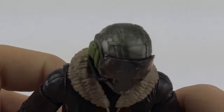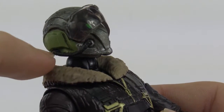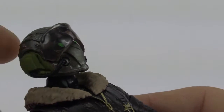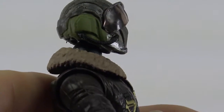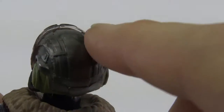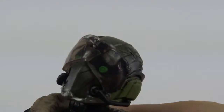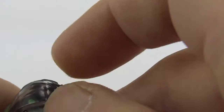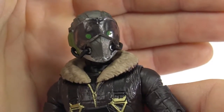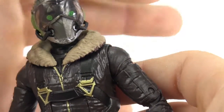Just very nice sculpt and paint on the helmet. You get these nice little cool tubes connecting in there, and even little silver rivets where the tubes go in — those are painted. You get that same army green color on the side, and on the top a bunch of sculpt all throughout the helmet — it just looks so cool. The visor doesn't come off, but the eyes look so cool behind it. They really stick out and it just looks great.